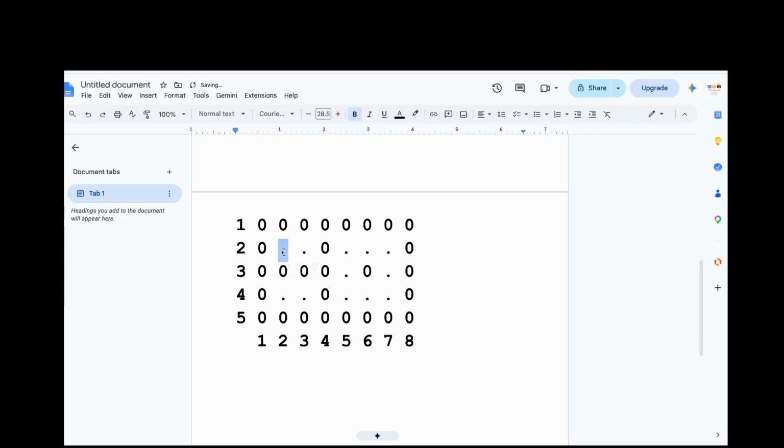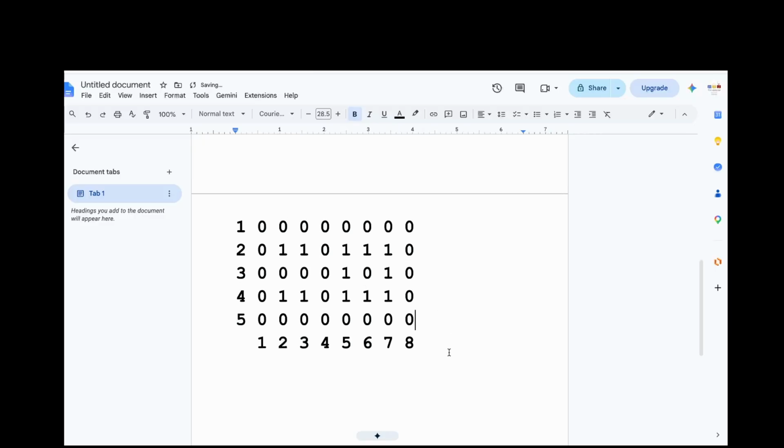Then we will have 1, 1, 1, 1, 1, 1, 1, 1, 1, 1. So this is your modified matrix.